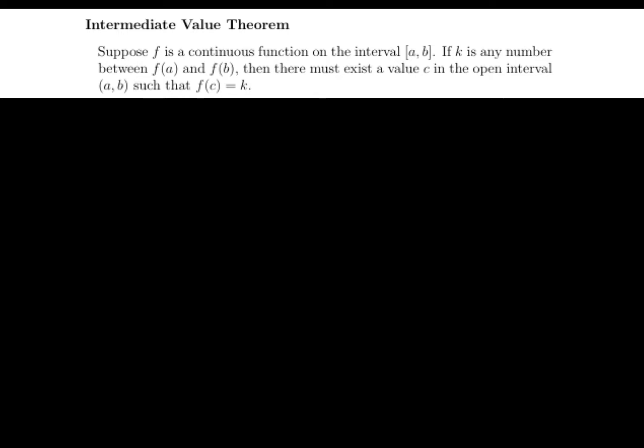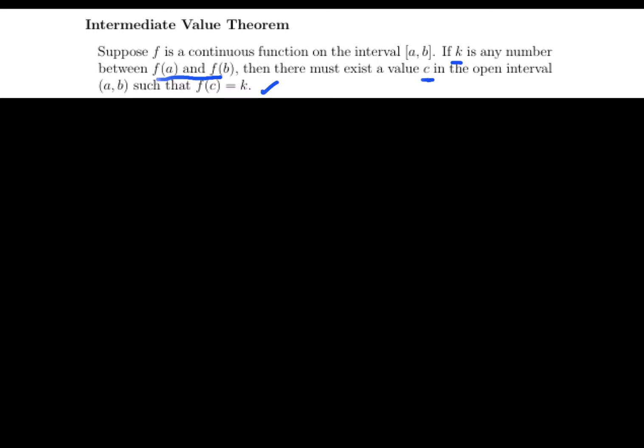In this video, we start with proving what's called the intermediate value theorem. And it simply states that if f is a continuous function and k is any number between f(a) and f(b), then there must be some value c in the domain so that f is equal to k at that point.